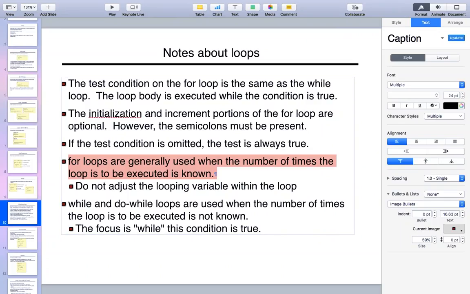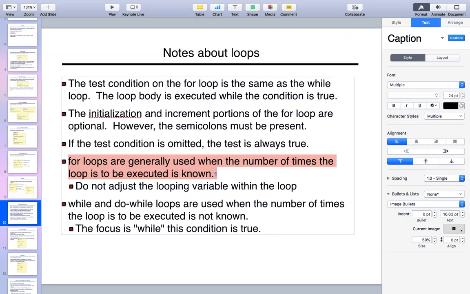So when do we use a for loop and when do we use a while loop? If at the beginning, before starting the loop, we know how many times that loop will execute, like we know a definite value, like num is less than 5 or this loop will execute 10 times, then we use a for loop.